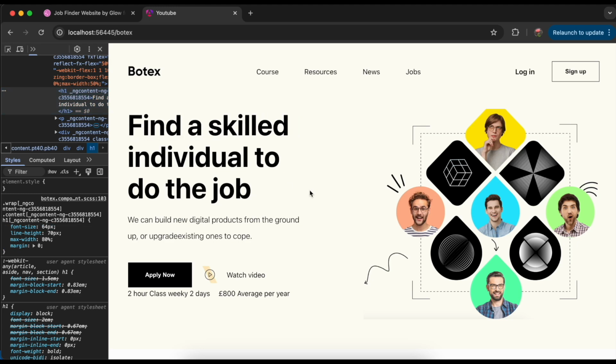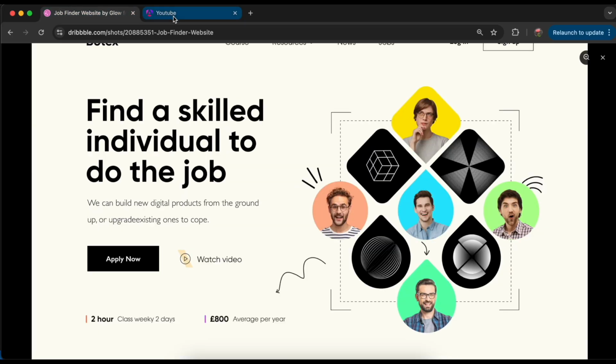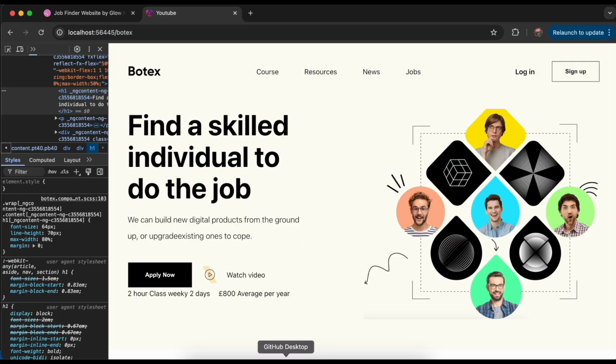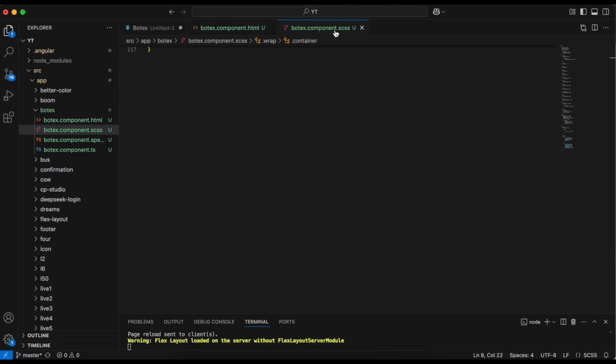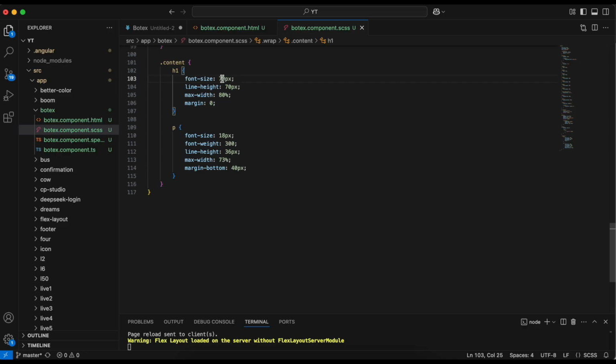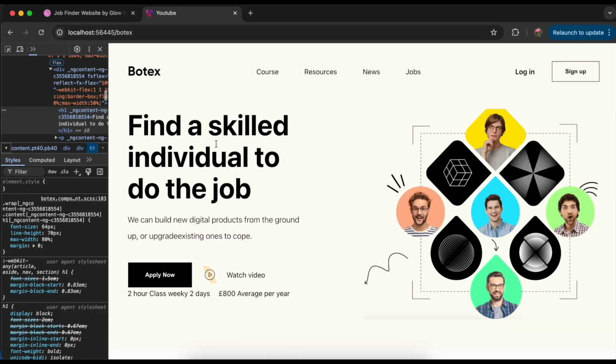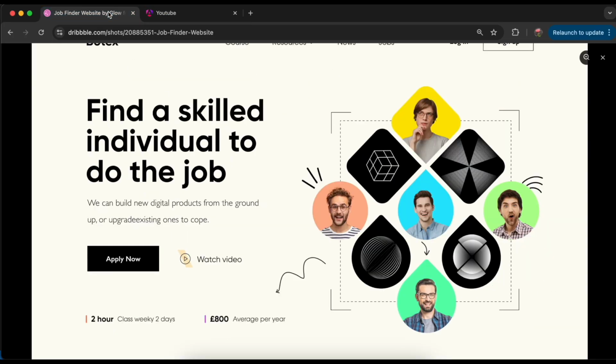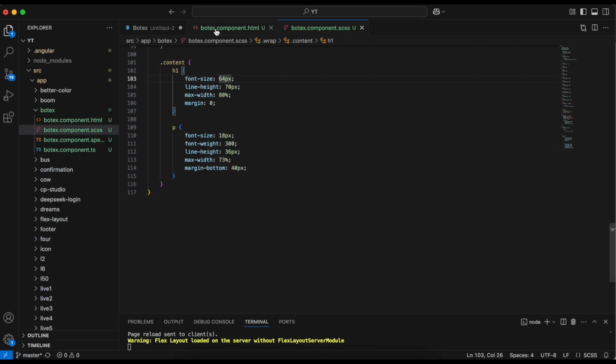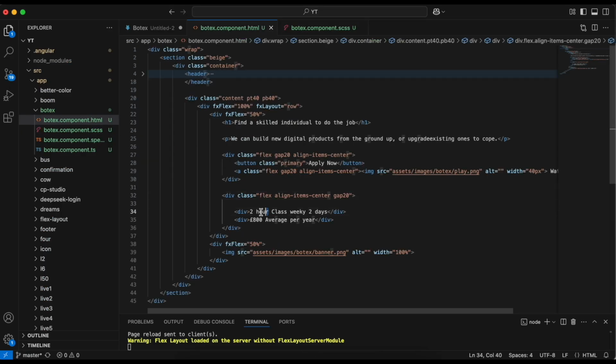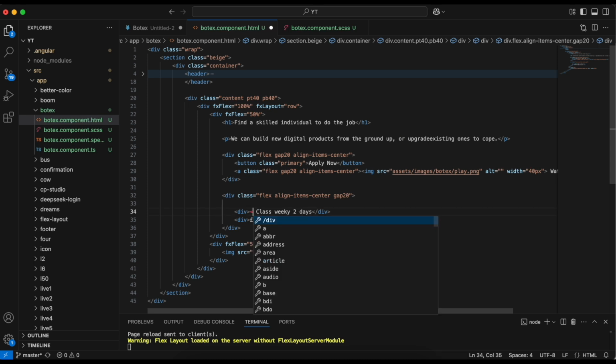Need to reduce that font size to 64. I'm trying to match that design, that's why I'm changing. If we know the text size and all, I'll just add that font size. We will get that basic styling guide, so just add that.